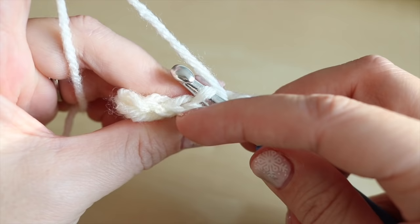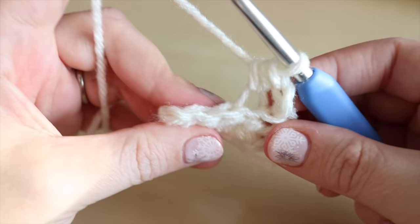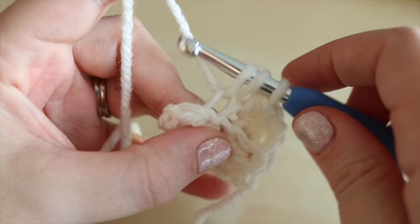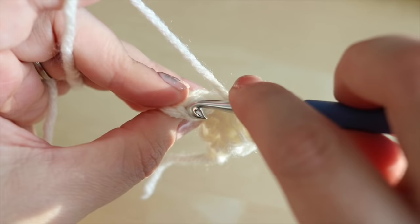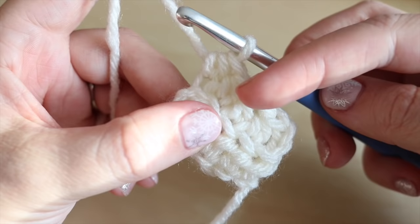So you see the two, it's like a V just here, not the front one, we're going into the back one. So grab the yarn and pull it through, you'll have 3 loops on the hook, yarn over, pull through all 3 loops. So that's 1, 2, 3, and then the last one, sometimes a little bit trickier to see, 4. So that's classing as 5 stitches, 1, 2, 3, 4, and then chain 2 is the 5th one.